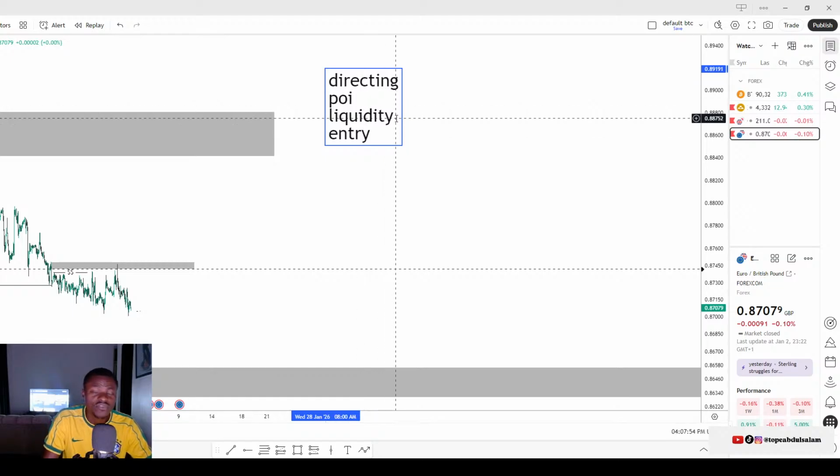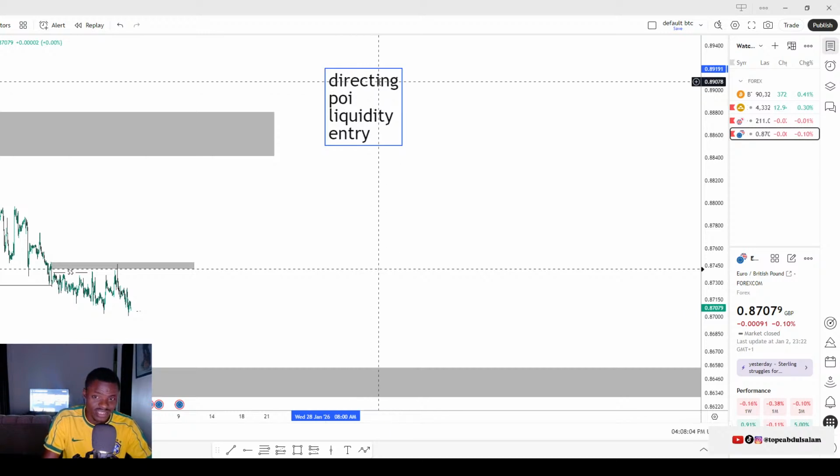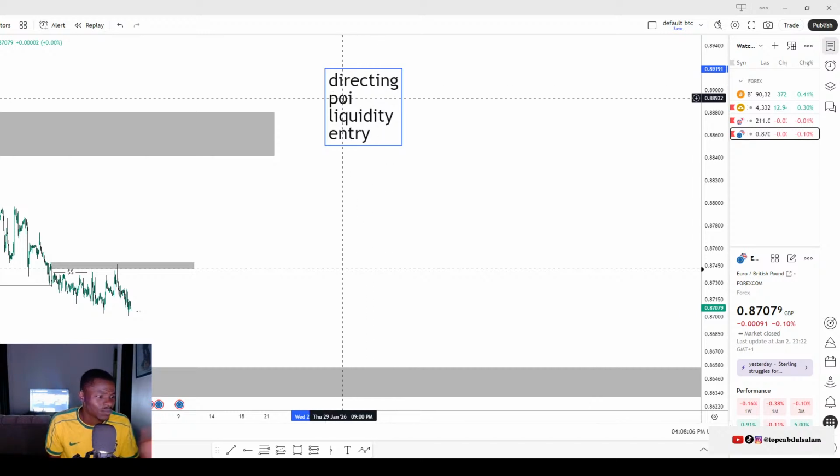This liquidity provides you with an entry and exit. Your entry gives you the signal that this area is valid and this is what price is reacting from. The direction gives you the direction of the market. That's it. Simple. You don't need anything outside of these four to be a successful trader.